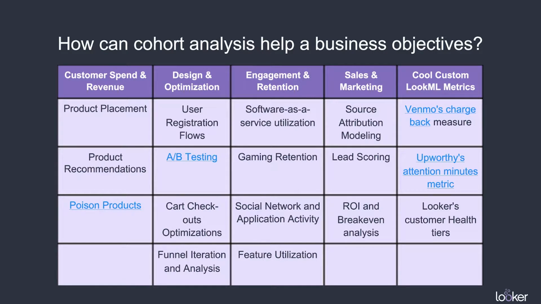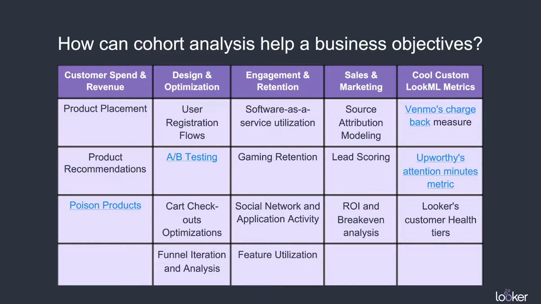Looker is a SaaS company, and we talk a lot about engagement and retention. There's a lot of use cases here internally that we use to make sure that our users are utilizing the software. Are there certain sets of features that are working better than others? We also work with gaming companies too, so we see a lot of gaming companies kind of iterating on the retention of their users and how do they create a compelling and engaging game for them that they continue to come back and play over and over again.